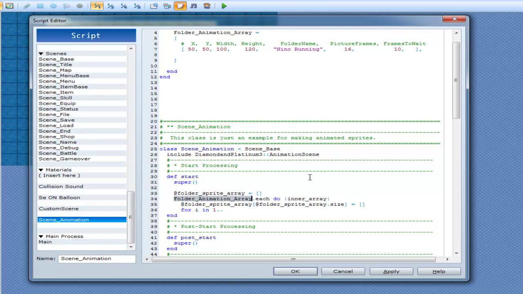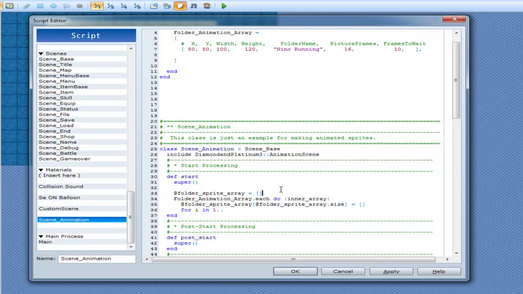It's like, what the hell is photo animation array? I'm going to crash. I don't know what's going on. What are you doing to me? If it can't find something, and I have this included, it's going to check this as well. It's actually going to look for this around here, and when it can't find it, it's then going to do that, and then it's going to go, oh hey, I can see it now, cool, let's do stuff. So that's what include does.